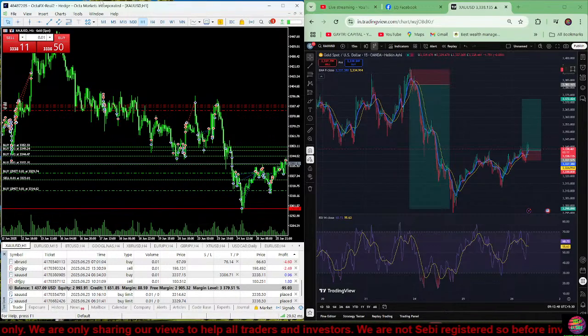So if we look at this image right here, this is what a candlestick consists of. A candlestick consists of a high point, a close point, an open point, and a low point for a bullish candle, and then a high point, an open point, a close point, and a low point for a bearish candle. So every single candle has to open and then it has to close, and every single candlestick has a high and a low. It's the same exact thing, just one is bullish and one is bearish.